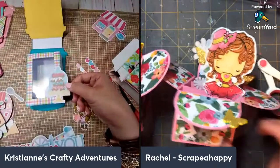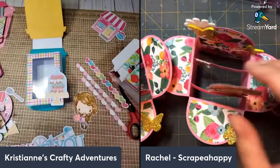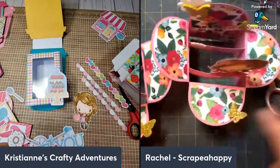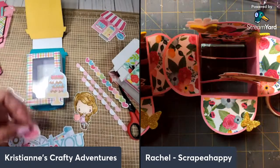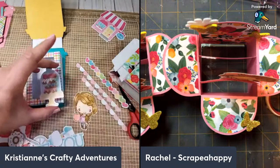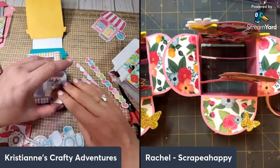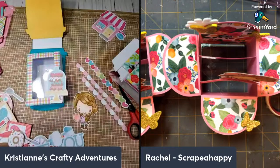The challenge I'm having now is I didn't pull enough stuff for the decorating part. Because with exploding cards, I like to have stuff coming out from behind her. But I need to figure out what to use. I'm just going to grab some transparent stuff. Yes, so that it's flying off of it.